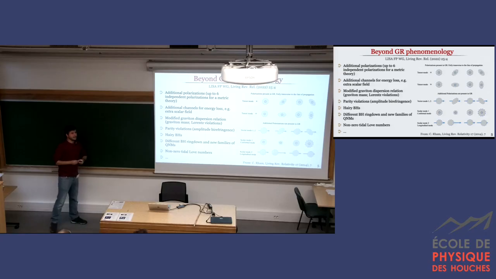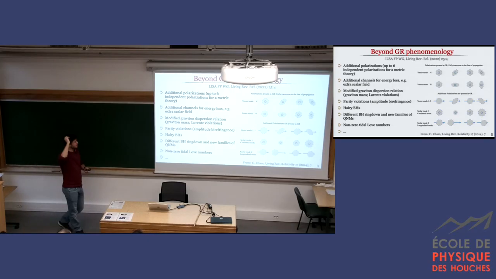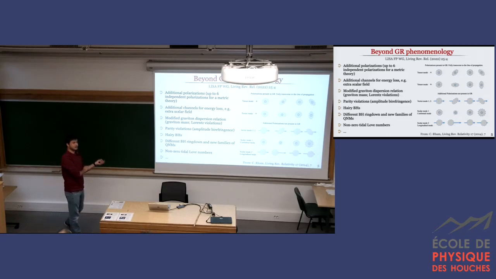This is something that can happen also for electromagnetic waves when they are traveling through some media, where it makes the two polarizations of the electromagnetic wave travel at different speeds, and it sometimes leads to the rotation of your field, if you want. So anyway, this can happen in some theories of gravity. And we already discussed also these cases, but I added them for completeness. Of course, if you modify gravity, you can start having hairy black holes, modify the ringdown, modify the quasi-normal modes, start having non-zero tidal Love numbers for your black holes, etc.